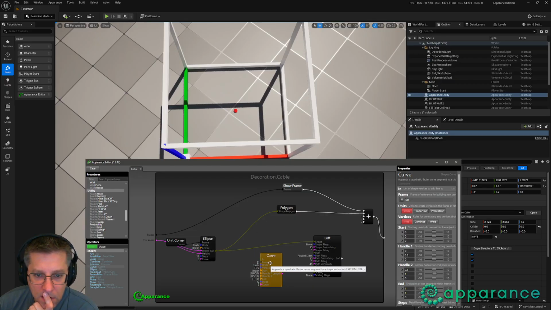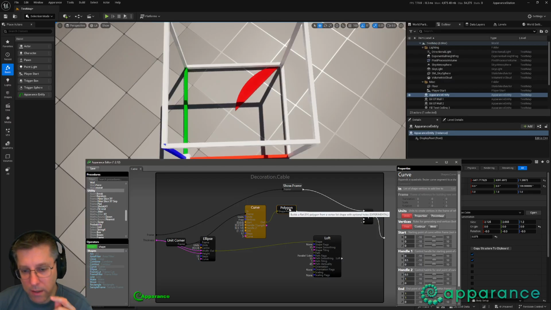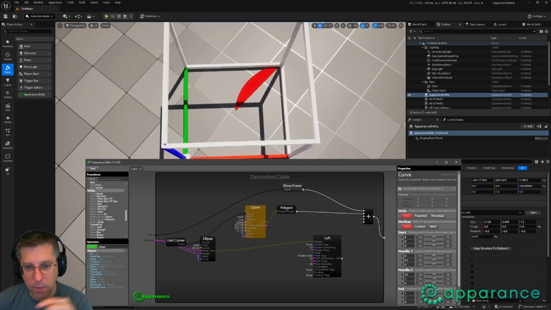Let's do that. So let's just put some values in and see what we get first. We can use the polygon again to visualize the output. And we already have a curve. The reason we've got a full segment here is because the polygon operator is assuming it needs a closed shape. So it'll just join the two ends together, which is why you get the straight line.